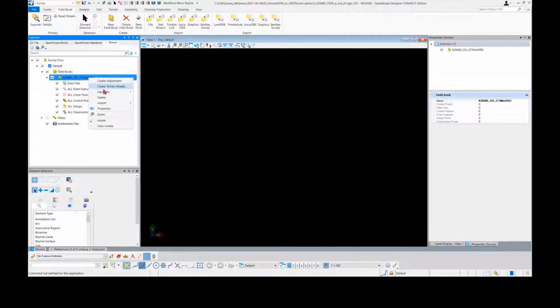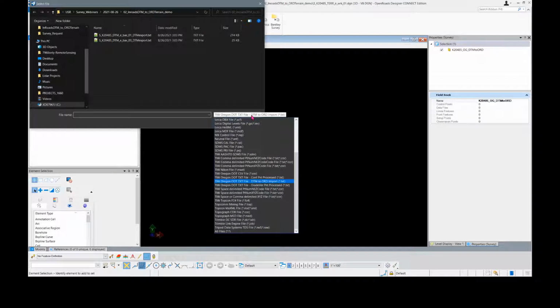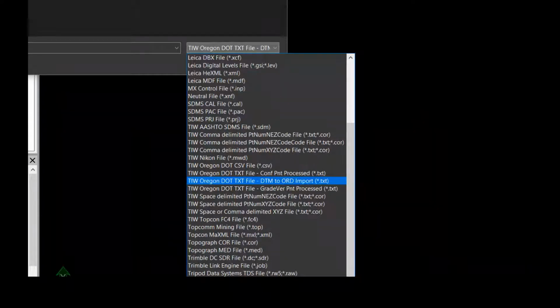So I right click on my field book name, import file, and we have a text import wizard file already created, so you don't have to go through the text import wizard. You can just simply go through import file, select the wizard or TIW file that you want to use. And right here, we've got this TIW Oregon DOT TXT DTM to ORD import file.